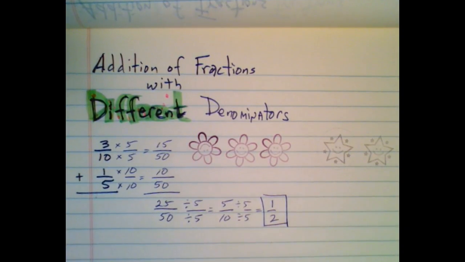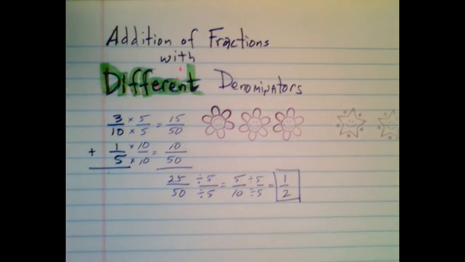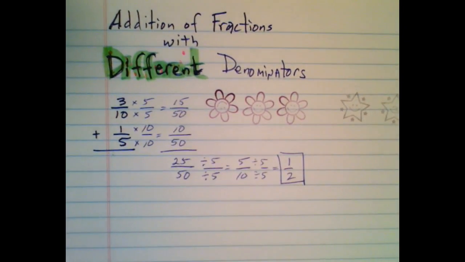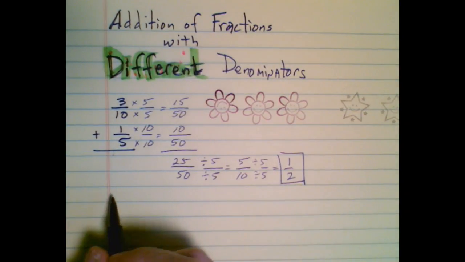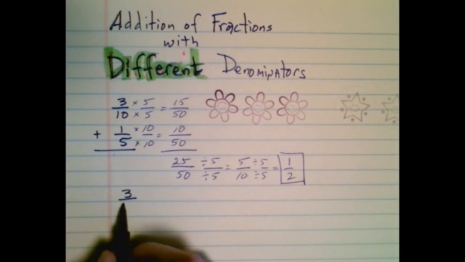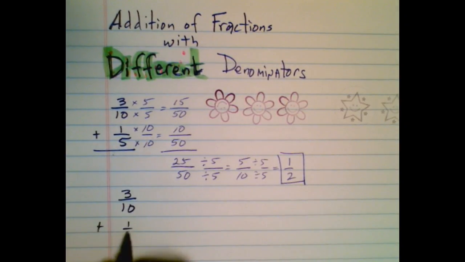Of course, sometimes numbers can work so that we don't have to do this exact method. So I'm going to show a slightly different way to work this problem. When we recognize that one number is simply a multiple of the other, that is 10 is a multiple of 5, we need only change one of the fractions. That is, instead of multiplying both fractions and changing both fractions, we can only change one fraction.